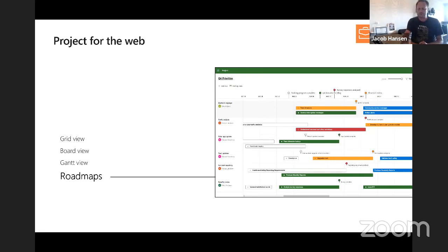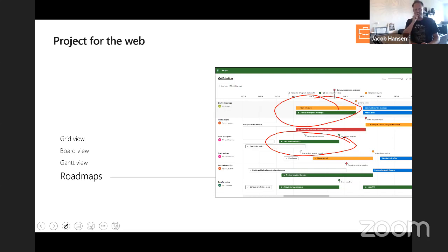So the first up here, that could be activities from a planner board. Then here I can have activities from Project for the Web. I could even create connection to external systems. I could create a connector for Jira. And in here I can then build a roadmap for multiple activities that I can communicate.